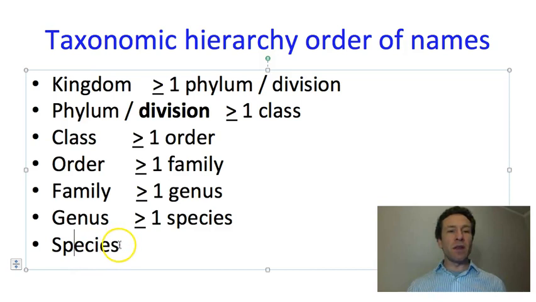And in each of these levels, if we start with the smallest, the next level up is going to be bigger. So we've talked about what a species is already. A genus may have only one, but usually it will have multiple species. A family will usually have multiple genera, which is the plural of genus. Orders typically have multiple families. Classes usually have multiple orders. Phylum or divisions usually have multiple classes. And kingdoms always have multiple divisions.